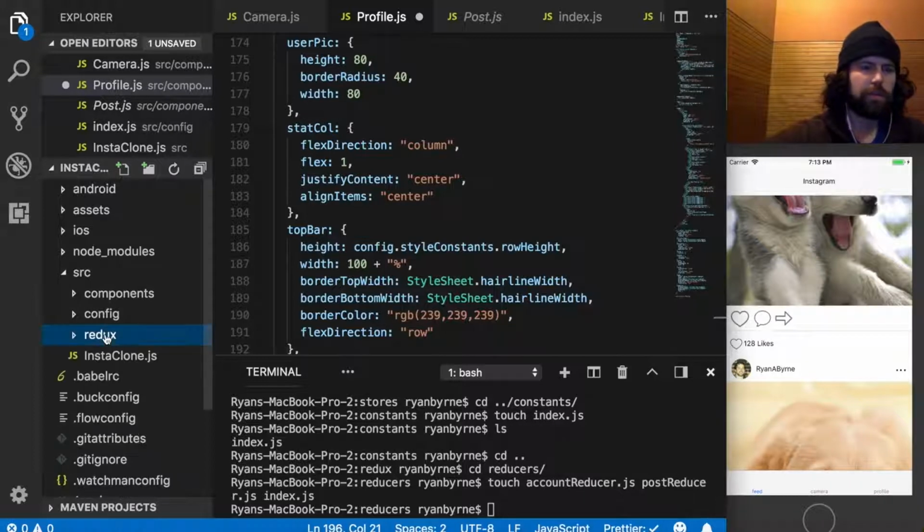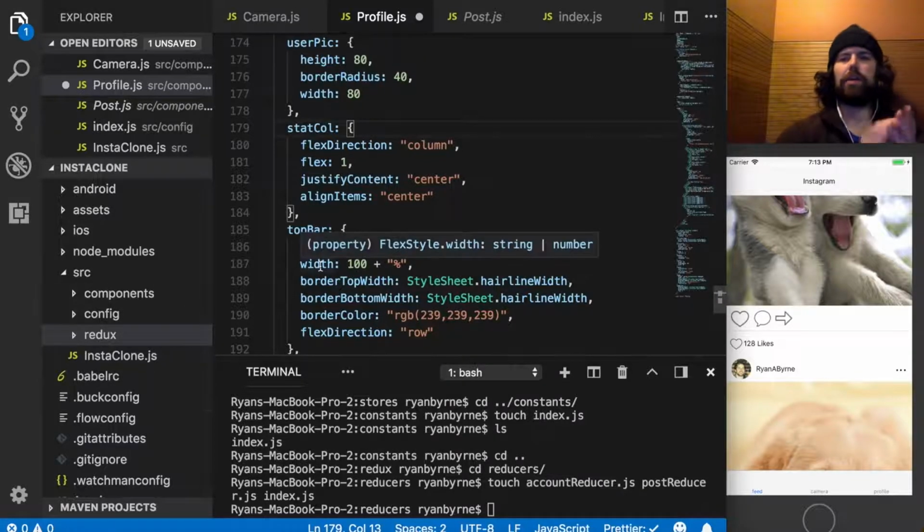And how do we want to start? Basically we're going to have this global data store, and as you know with React, we pass everything down from the top level to the lower level components.